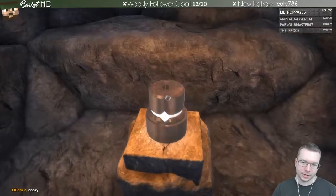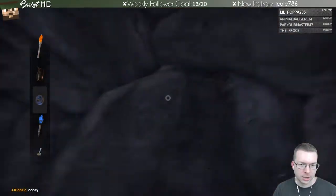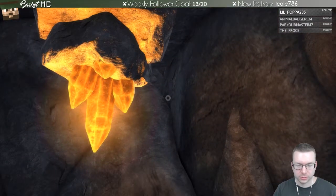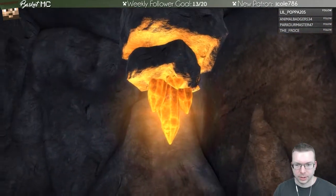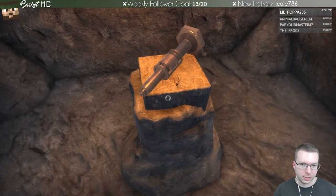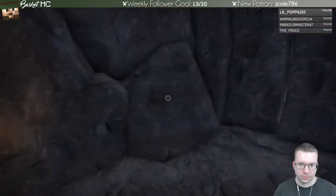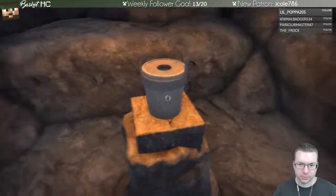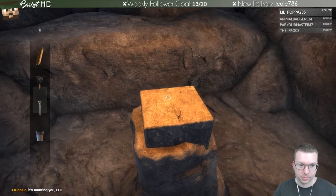Yeah, okay, so I need to find something heavier to put on there. There's dripping water. I don't know if that helps me. Okay. What do I have that's heavy enough that I don't need? Is this thing heavy enough? No. Is this thing heavy enough? No. That's good, because I kind of want that. Is this bucket heavy enough? I can put stuff into the bucket. Maybe.